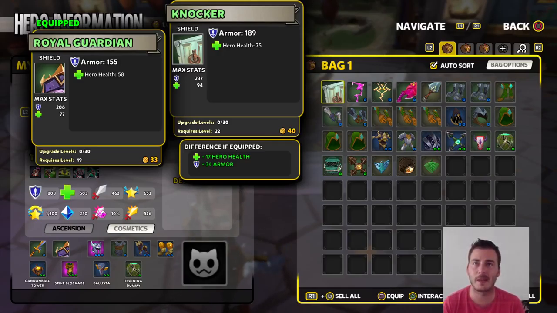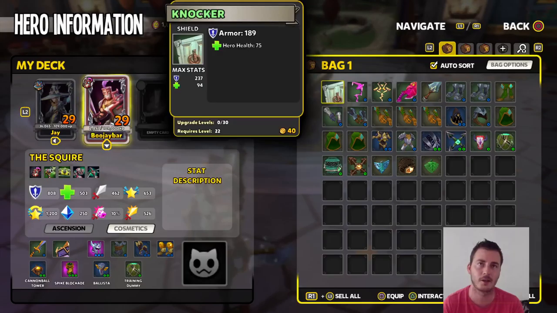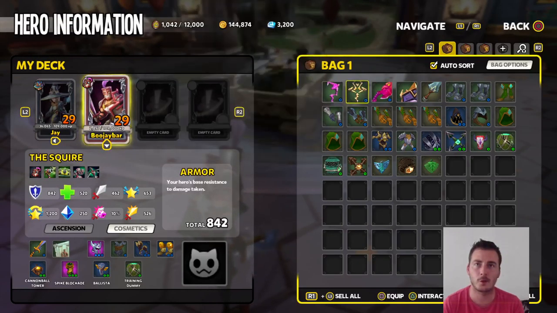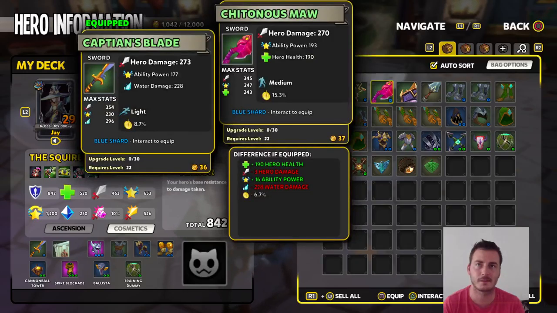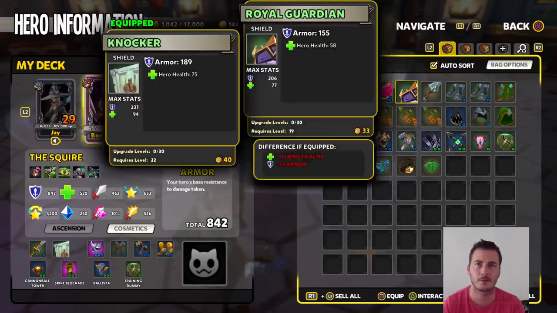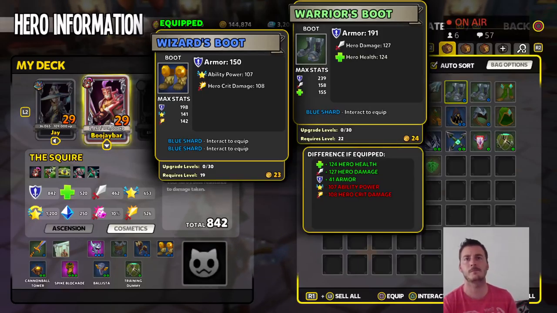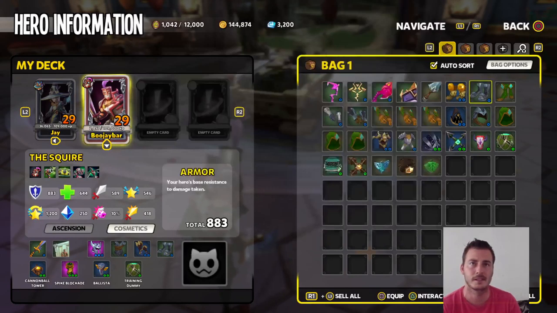Okay, so we're going to equip that. Pretty self-explanatory. It's got more armor and more health. No, wrong button. So let's press the square for the equip button. Equip on the apprentice. What is that? No, not worry about that. Hero health, hero damage, 41 armor. Let's go for them boots. It's a higher level.